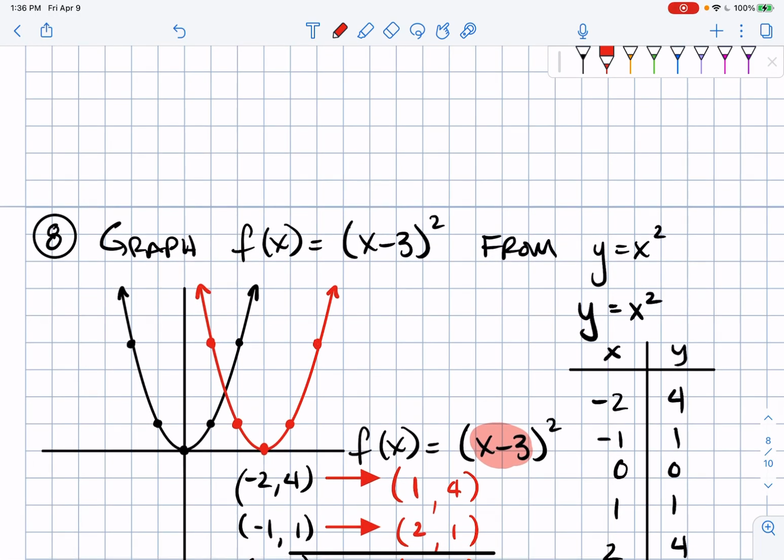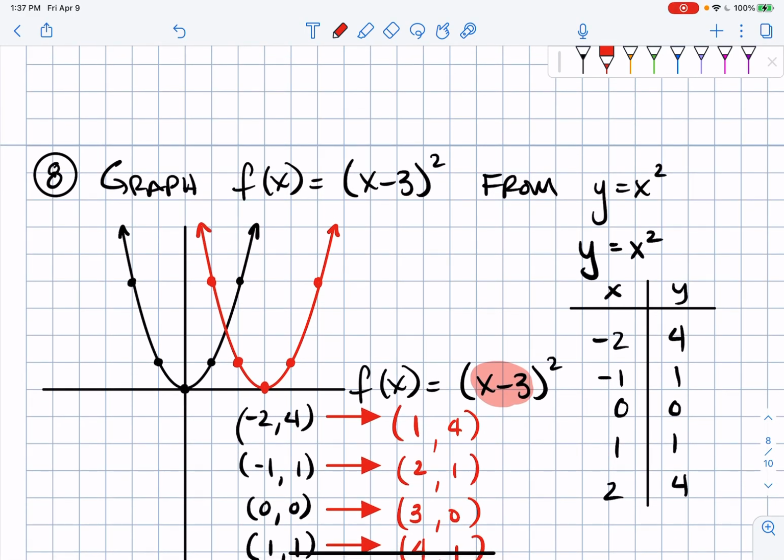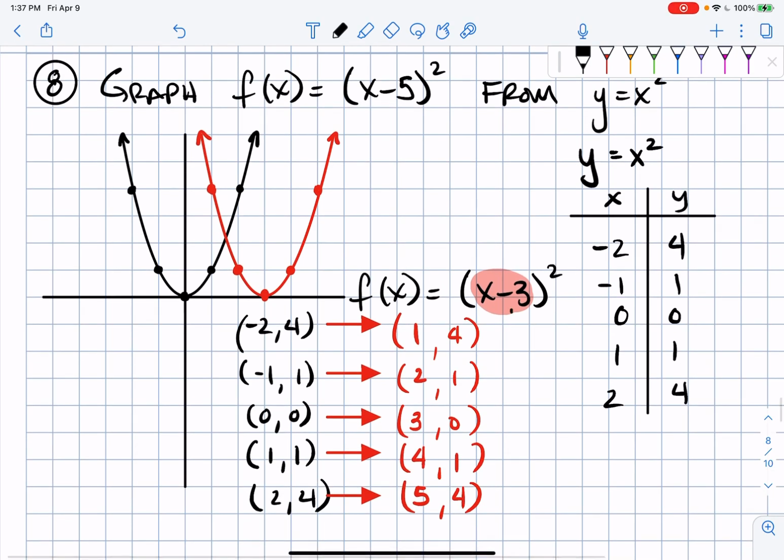Haha. Houston, we have a problem. How do I want to do this? First of all, this was a 5. So that means all of this had to shift to the right 5. So that means these points here are no good because it shifted over to the right 5. So if it does, that'd be 3, 4, 5, 6, and 7.